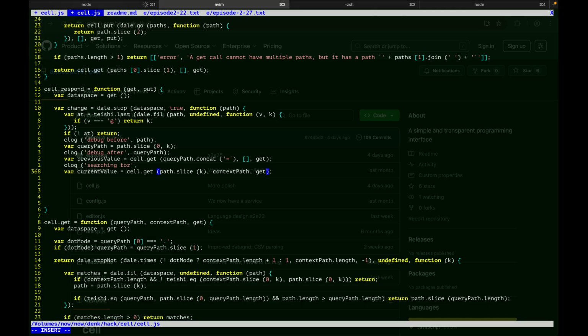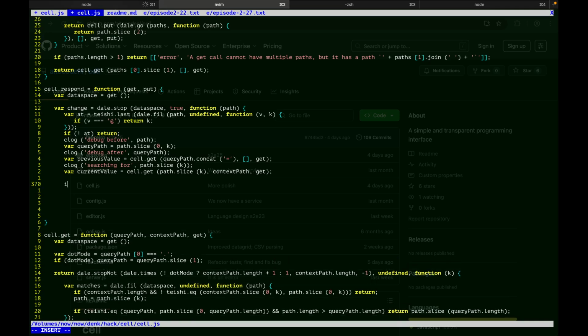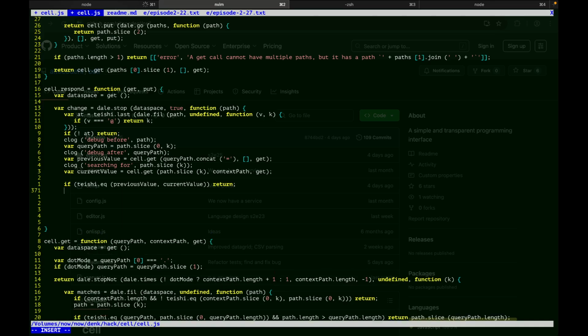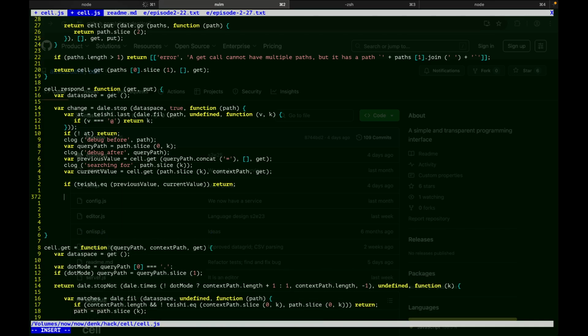All right, I like how it's shaped there. Okay, this is good. We have the current value, and then they're all sorted, right? Yeah, they have to be sorted. If they're equal, return. Otherwise, we are going to do put.